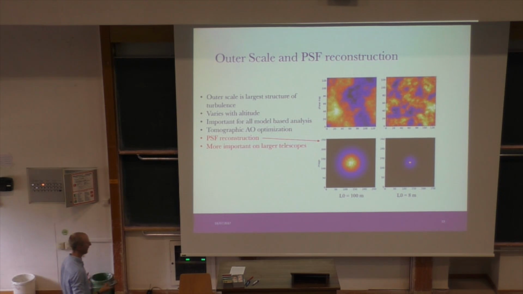So trying to measure the outer scale is actually a really hard thing to do, and it's something which is an outstanding problem. No one really knows how to do this. We have ideas to do it with our AO geometry, but you need large baselines in order to measure large scales. And our telescopes at the moment are about 8 to 10 meters, and we're talking about scales of 25, 50, 100 meters. So this is an outstanding problem, and it's partially the reason the PSF reconstruction is struggling.